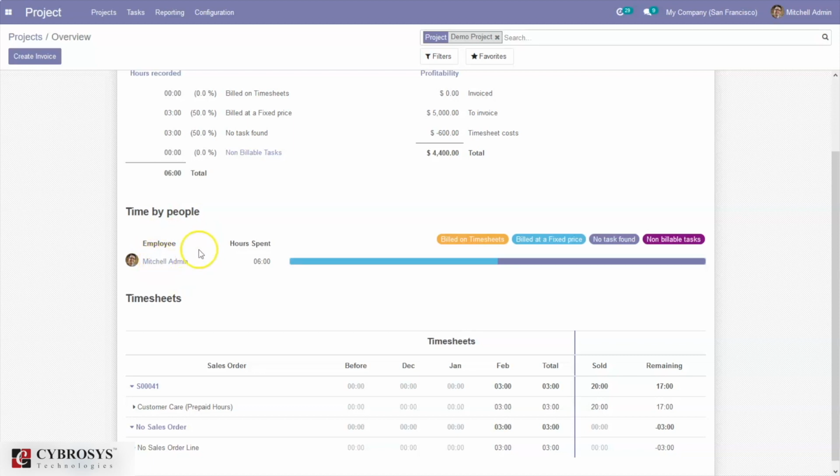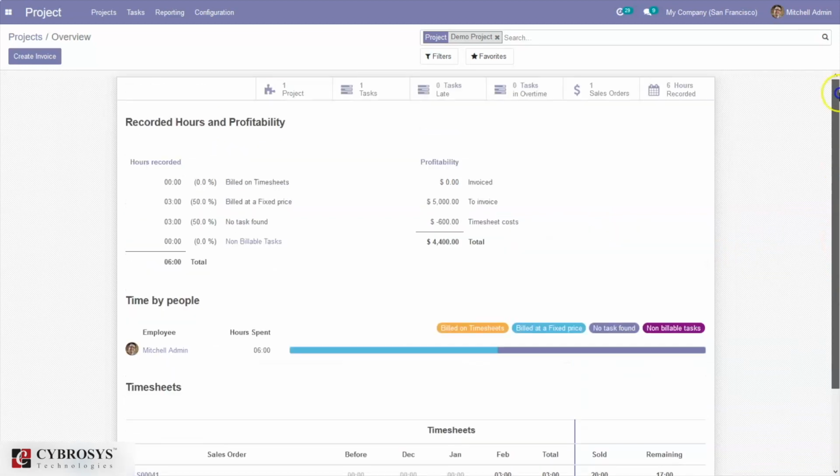You can see employee Mishra has spent 6 hours on this task. So that's how we make use of timesheets to record time spent by employees on projects and tasks.